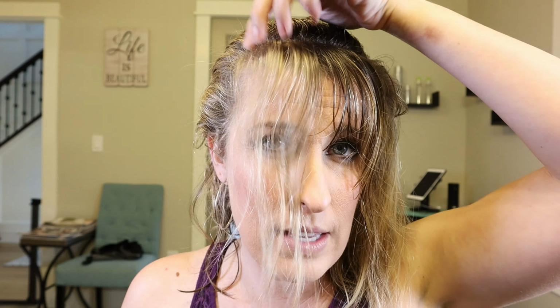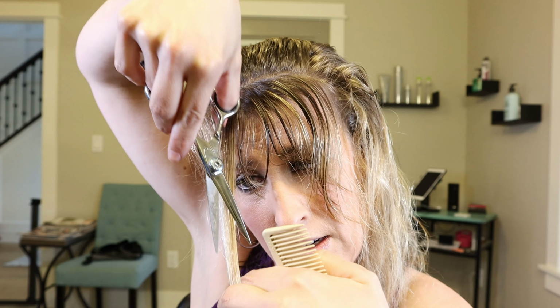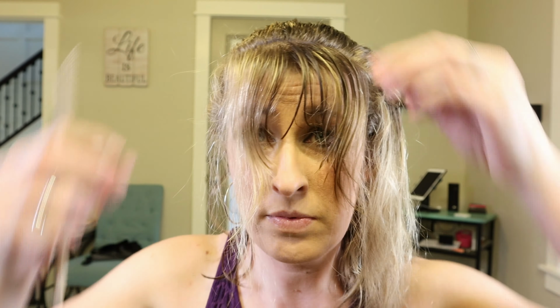Like I told you before, I have that cowlick, so it has a lot more body to it right there. And so this, I'm going to have to make sure I cut a tiny bit longer, or else it's going to look shorter since I have that cowlick. So taking this section and slide cutting that down.